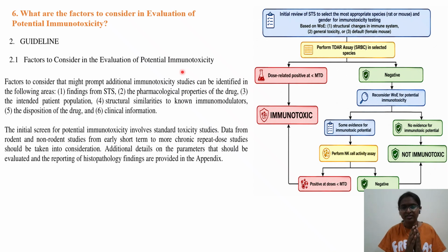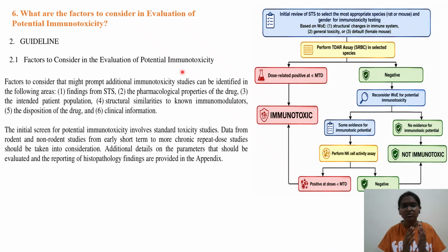So you have to follow the ICH S8 guideline, and in that you have to check for these 6 factors. For any new molecule you are developing, it is not mandatory that you need to do an immunotoxicology study. Before deciding whether to perform one, you need to check these 6 factors. If from these 6 factors you are able to derive the information and assess, based on a weight of evidence approach, that there is no potential concern for immunotoxicity, following the 3R principle, then there is no need of conducting any dedicated immunotoxicology studies.